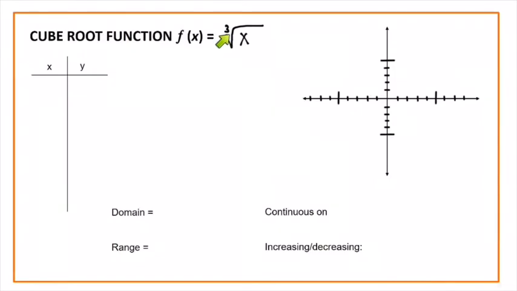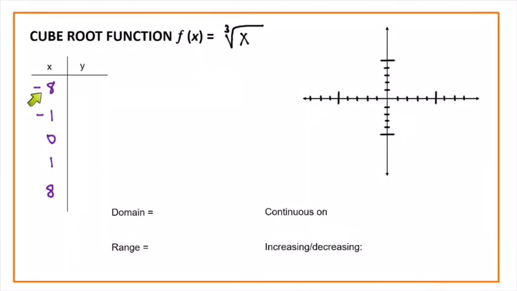Now here is the cube root function, and as you might imagine, it's a little bit related to the square root function, but remember we can do the cube root of negative numbers, so we won't have that characteristic where the graph starts at 0. So let's go ahead and choose some convenient values to plug in for x. This time I've gone with -8, -1, 0, 1, and 8.